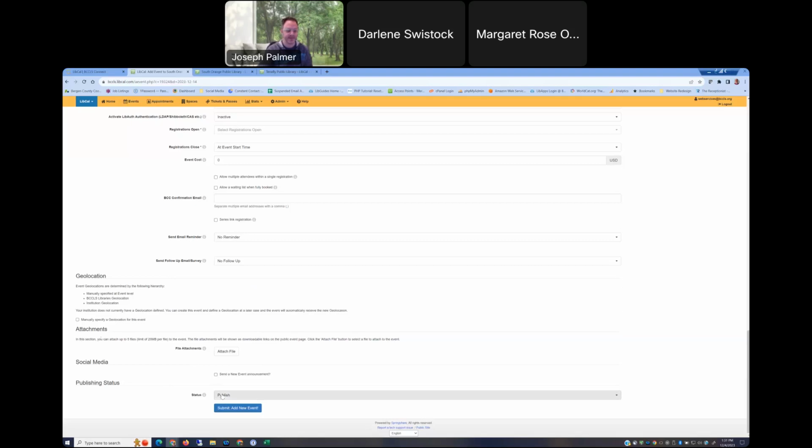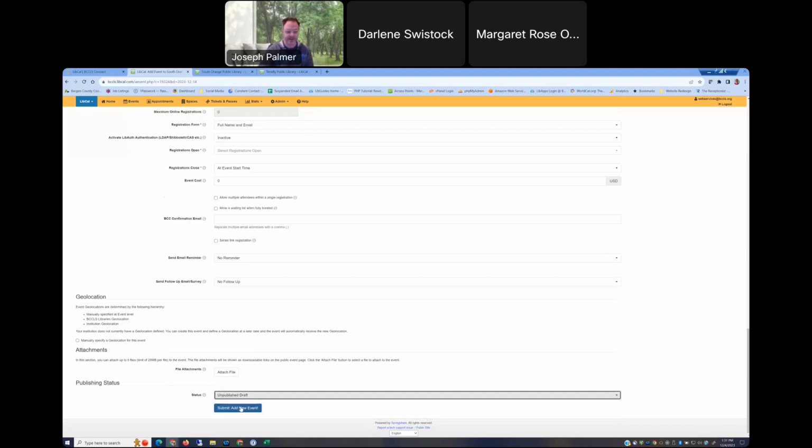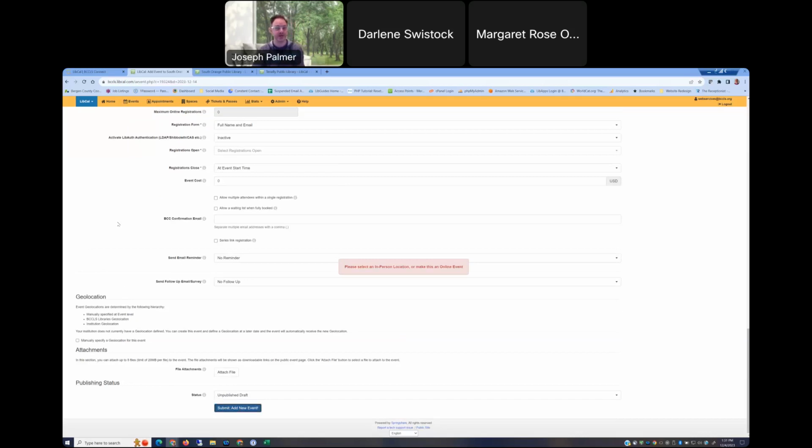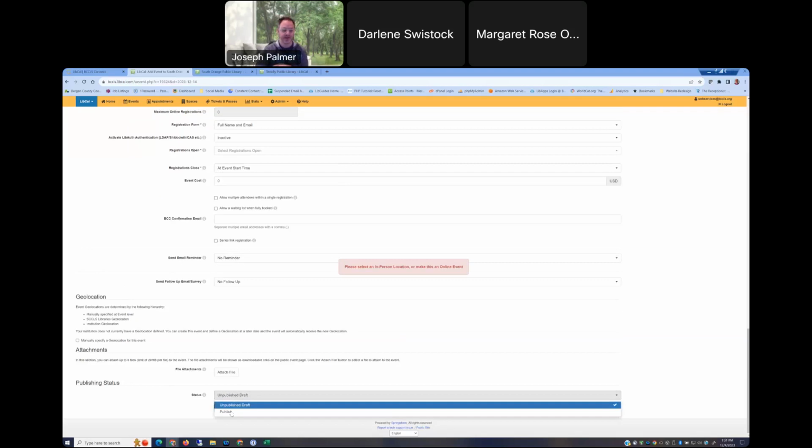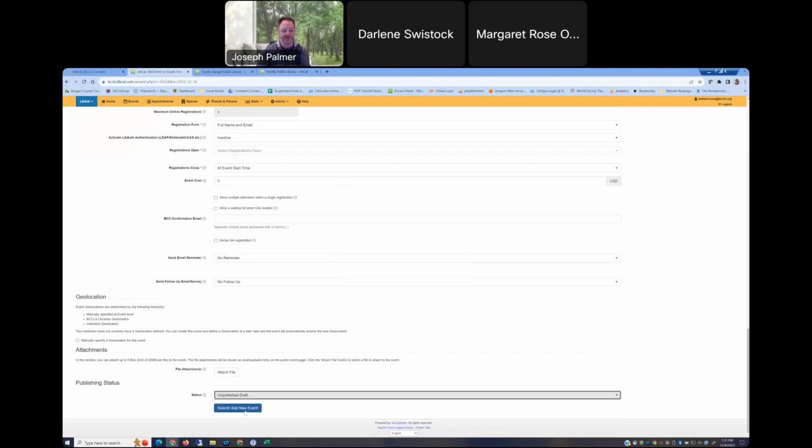And then lastly, we have publish. So you can either choose to publish, which is the default, or you can choose it to be an unpublished draft. If you choose that, and then you click add new event, it will show up on your calendar, but it will show up as a draft and it will not go to the public right away. Once you choose publish, that will show on your public calendar. And if you notice, it gave me an error message saying, oh, I can't do this yet because I didn't choose all the options yet. You need to choose all those options before it allows you to publish an event.